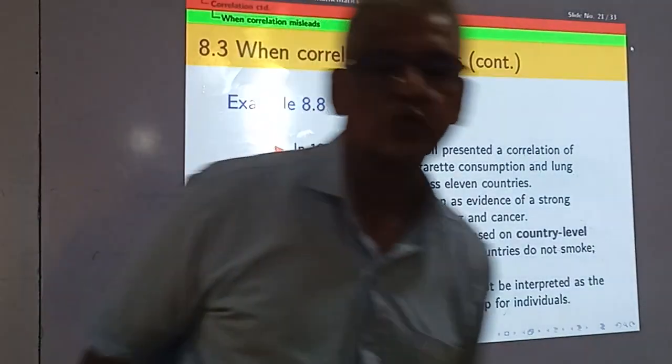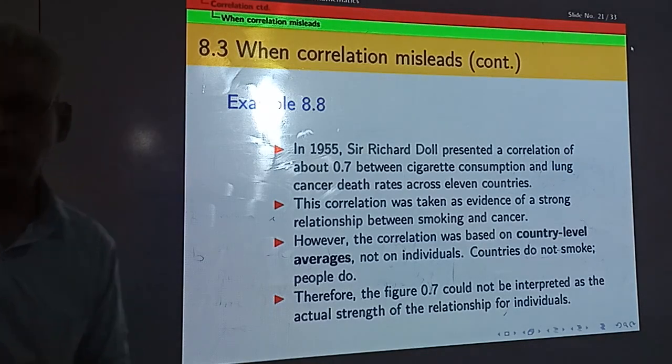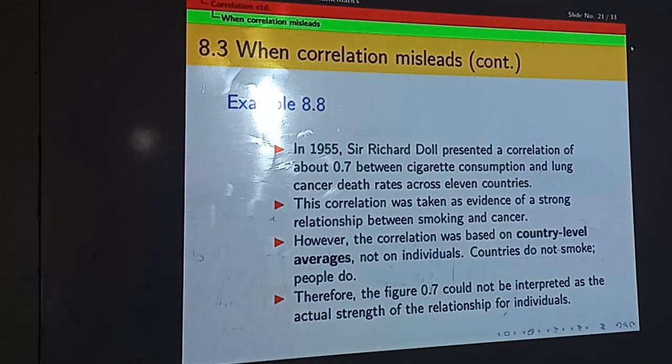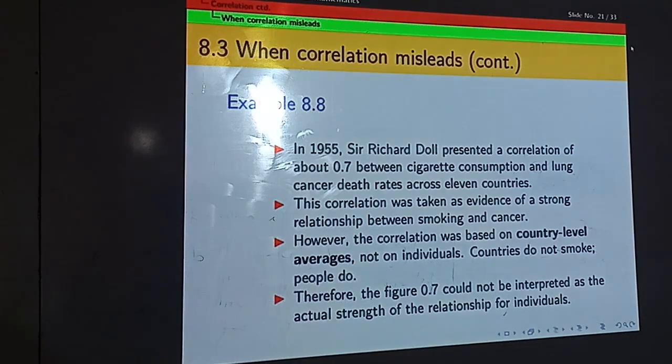So that is what you should look at if you want to really say something about the correlation between smoking and lung cancer. So otherwise, usually this R value will be larger than the actual value, right? Because when you group them, there may be a strong relation, looking a strong relationship. But if you look at the individual, there is a scatter within that, so that diffuses the R value, right? Reduces the R value.